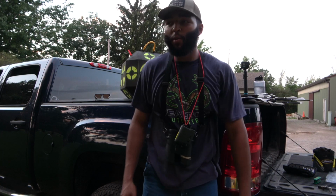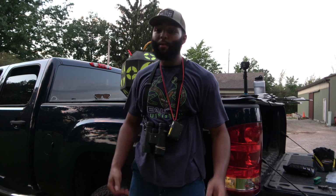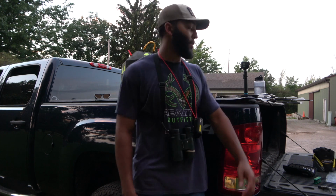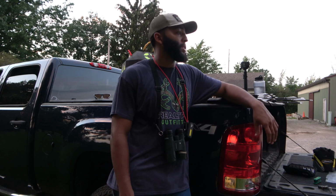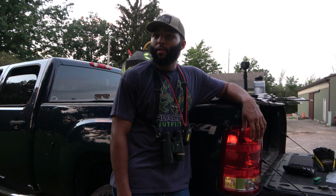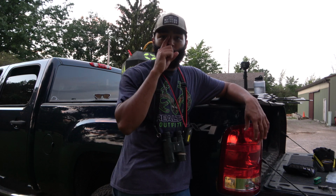GRC's right around the corner, y'all, so if you haven't been already, which you should be, get out, get your bows out, start shooting, get your broadheads out, start shooting those, get everything all tuned up. And I honestly would have had all this stuff done a week or two ago, but I was an idiot and I went and got my arrows cut too short, so I pretty much had to start from scratch. But it doesn't take long to do it. You just need to get out, focus, make good shots, and get it done.